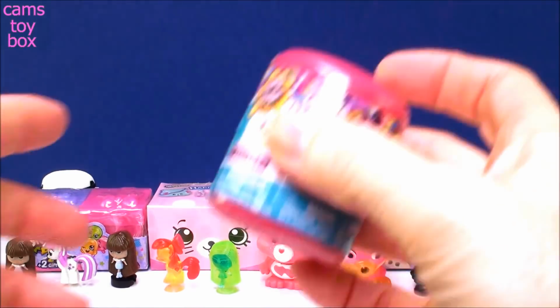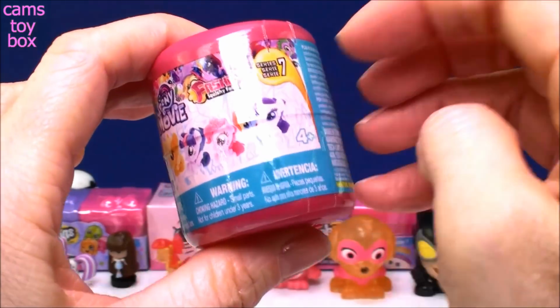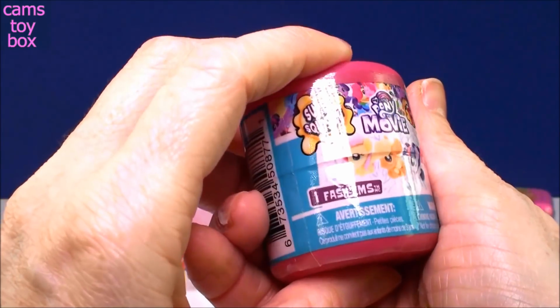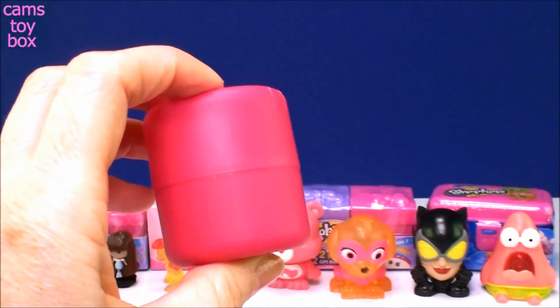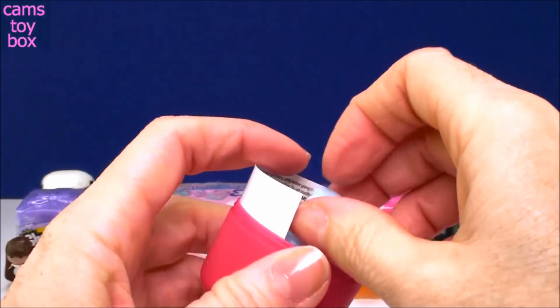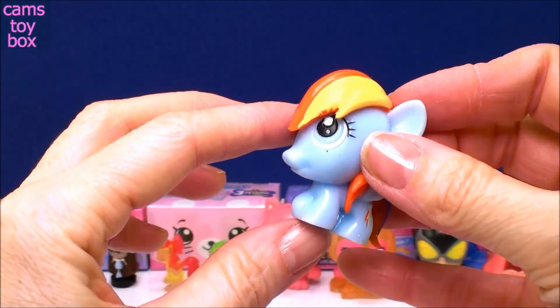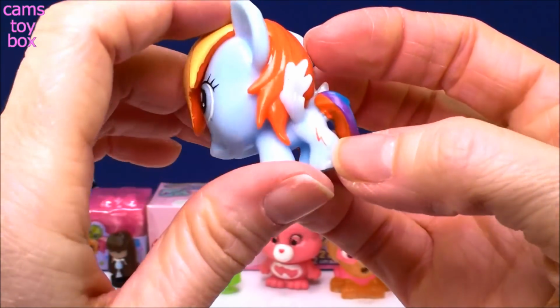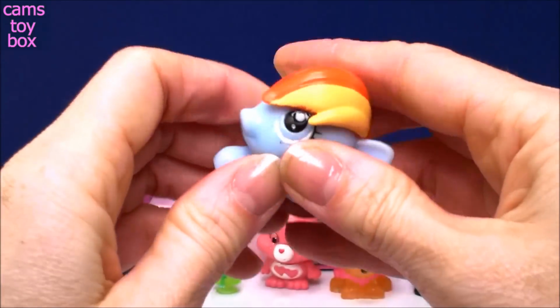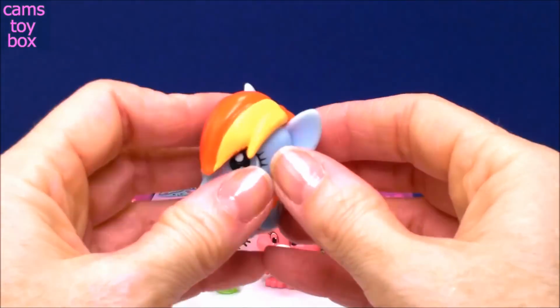And next we have a My Little Pony Fashem Surprise Series 7. Like I said, My Little Pony has a lot of different fashems and squishy pops. This one is the movie version. And we got Rainbow Dash. She looks super awesome as always, beautiful and colorful. A little cutie mark. And she is squishy, not nearly as squishy as the others that we've opened so far.